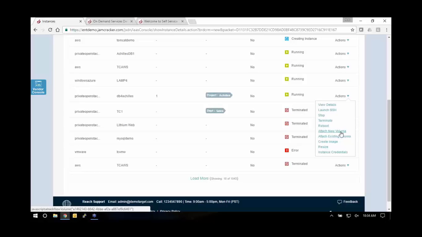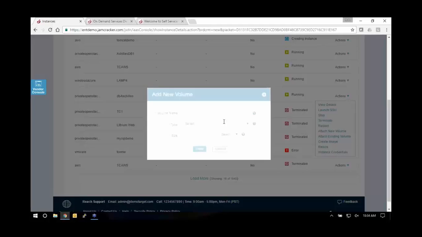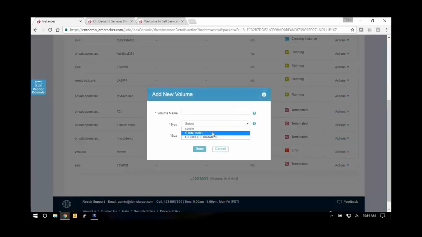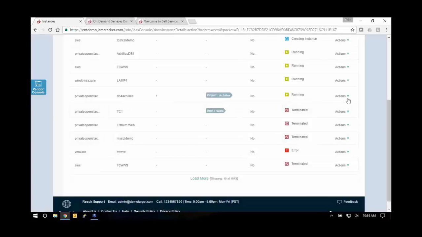Or I just want to create a new one because I know this is going to be creating a large set of files. I'll go ahead and maybe create a new volume and attach that. You want to specify what type of volume it could be. Maybe it's going to be running on SSD or magnetic, so you can call it standard or high performance type, etc. If you want to provision IOPS, you can have an option in here for that if your infrastructure is supporting it. Then you select your size, and you can go ahead and add new volumes there as well. So giving good volume management is part of it, and we're talking here about block storage at this point.